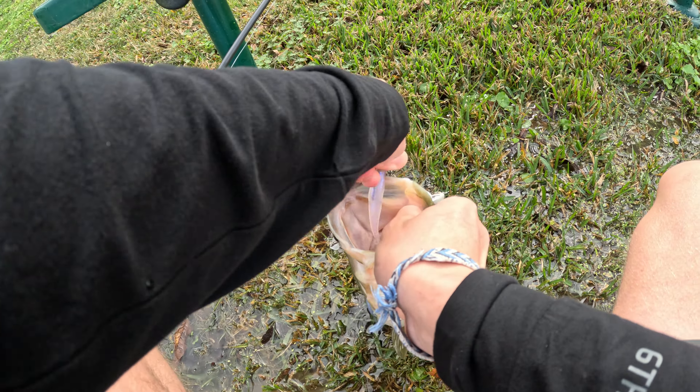We're gonna get a good release on this beautiful fish - first fish of 2024. This thing is an absolute beauty. He bit my finger! I think he's ready - come on, baby! Look at him go. An absolute beautiful fish. I'm sitting on this bench right now, legitimately shell-shocked. That is my first bass of 2024. First bass on the umbrella rig, first fish of 2024. Wow, when I said that thing was a cheat code it is a cheat code. One of my first few casts - four pounder. We need to keep fishing, the day's not over. That's just the first bass of the day. I'm starting to get scared that I could break a PB out here.